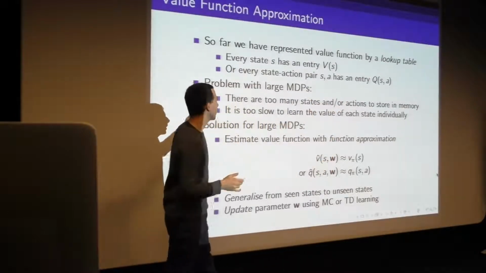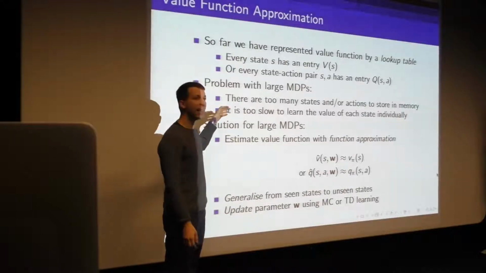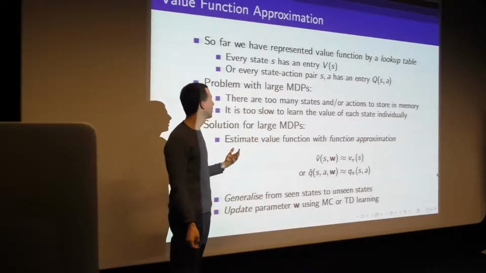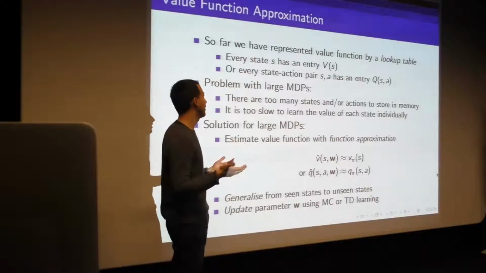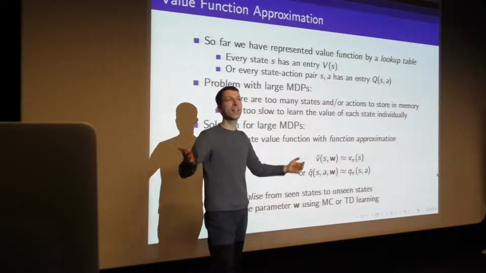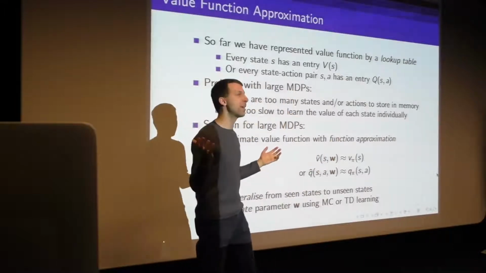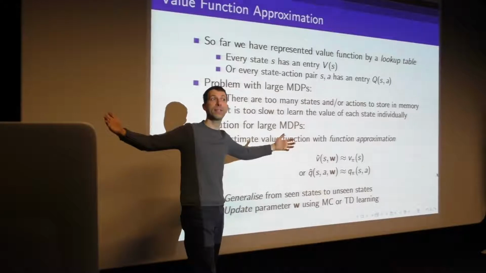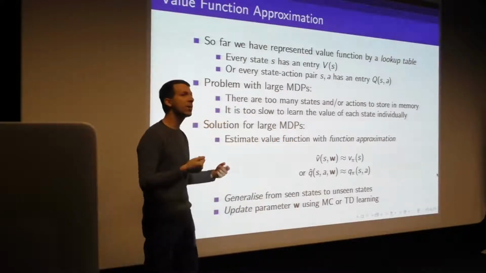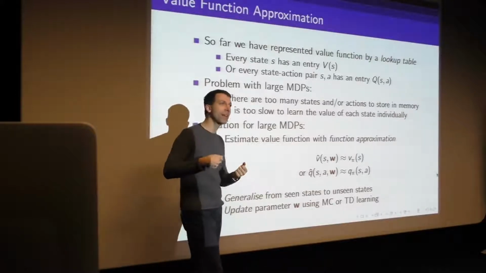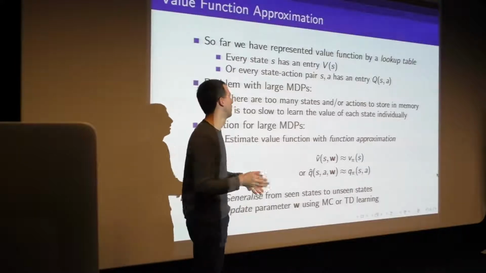Okay. And so let's be specific about the problem now. There are just too many states and/or actions to store in memory. That's the first problem. But also, even if you can store it in memory, with such a vast state space, let's say you fill up your whole memory, you've got a few gigabytes, maybe you can build a really, really large table and represent your MDP. But even if you do that, it's going to be too slow to learn about them all. In practice, we don't want to see trajectories that estimate the value of each of those states and actions separately. It's just going to be too slow. You need too much data.